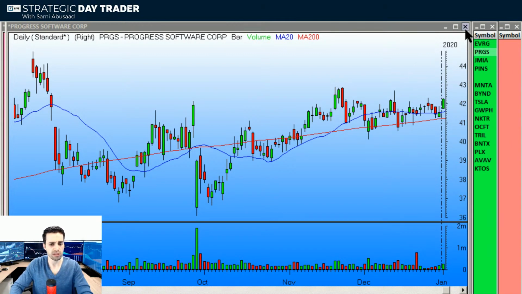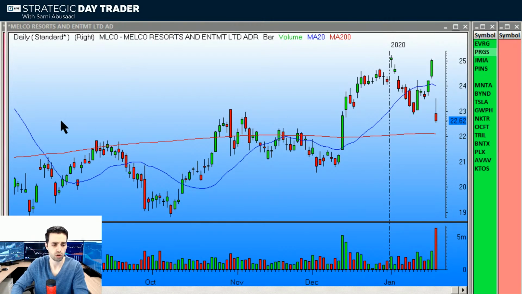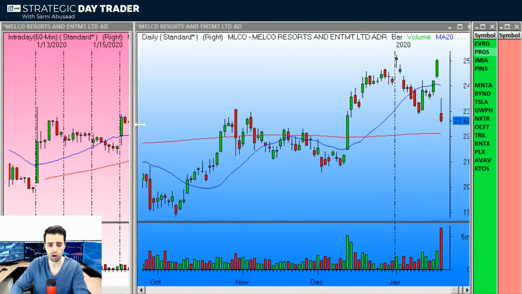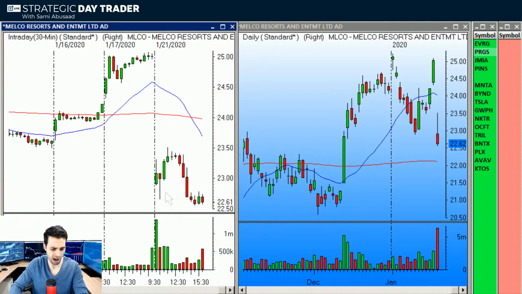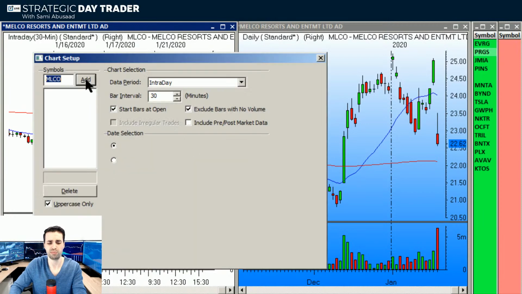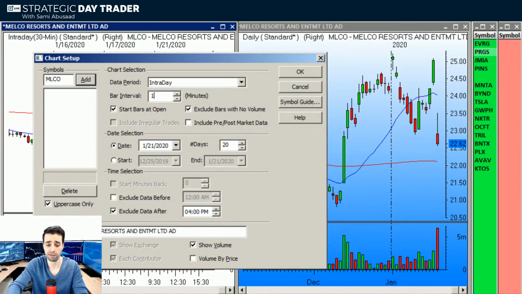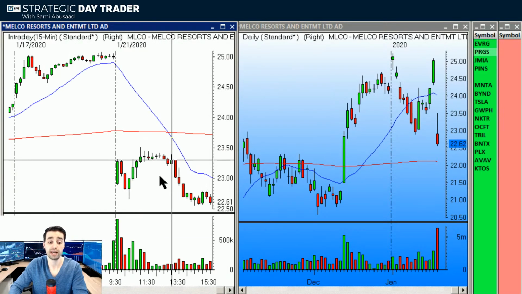Today's trade, what was today's trade this afternoon? That was the best trade today, MLCO short. So this was a day trade that I called in the room, and the market helped us a little bit because the market dropped. Let me show you the 15-minute chart, but you can see it. It's the short right here, but it was beautiful on the 15. It was better on the 15 because it had a 1, 2, 3.